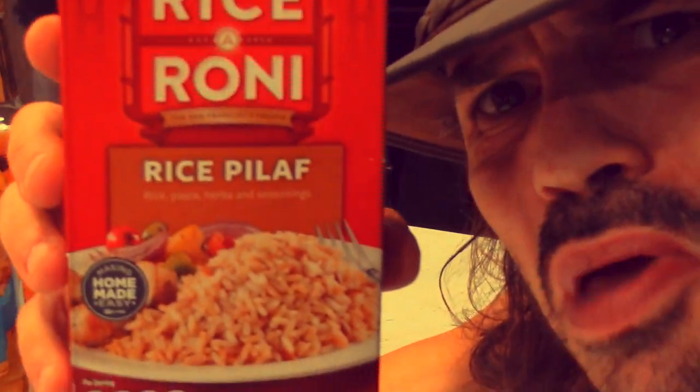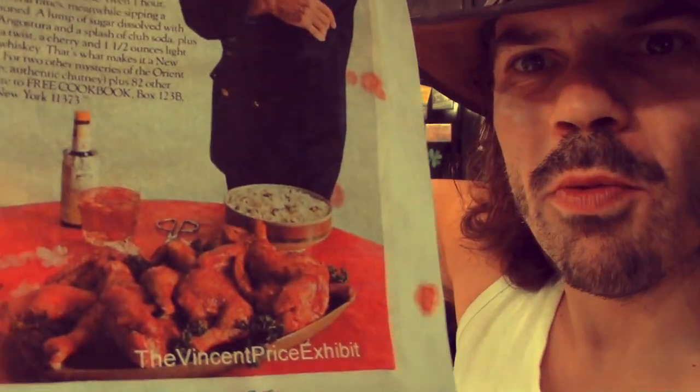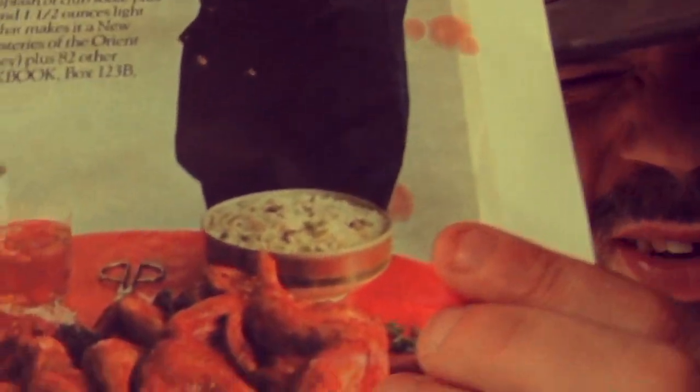Okay. Rice pilaf. That's what we're going to make. All right, folks, rice pilaf. And here's the recipe. Not written in the actual recipe, but doesn't that look like rice pilaf to you in the picture? Let's check this pilaf out.